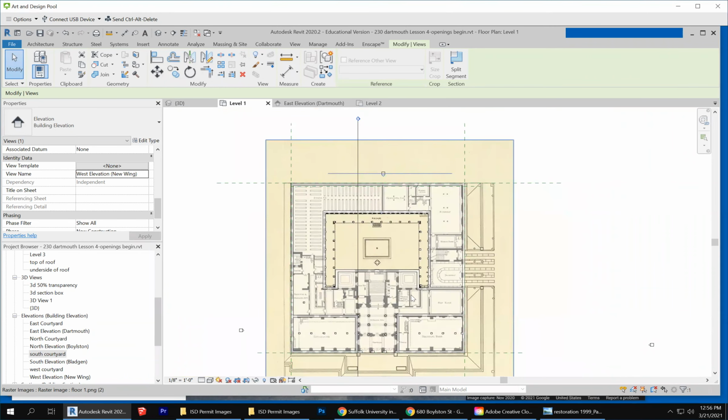And notice that by default, it crops the view to the extent of the scope line. So I'm just going to drag out the extent of that view. Right? And bring in the image that we need here.